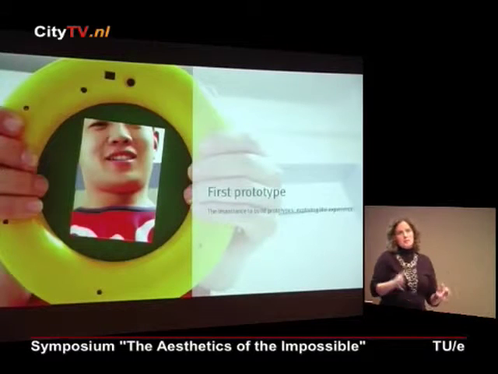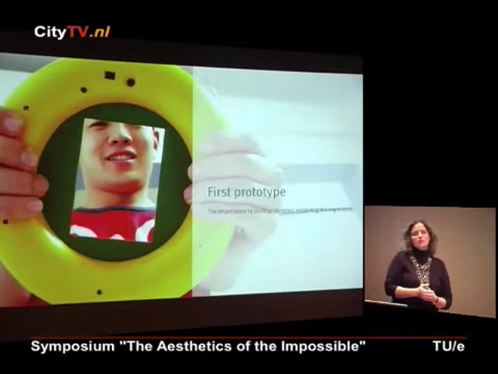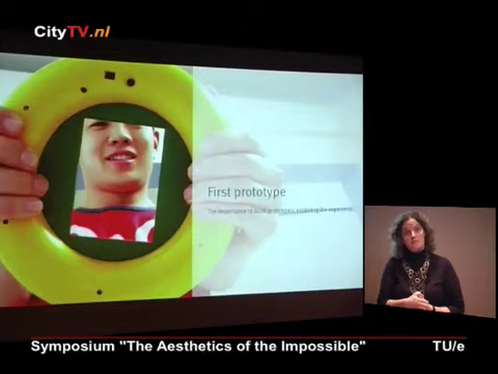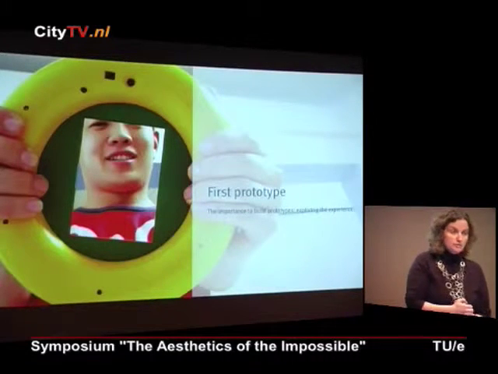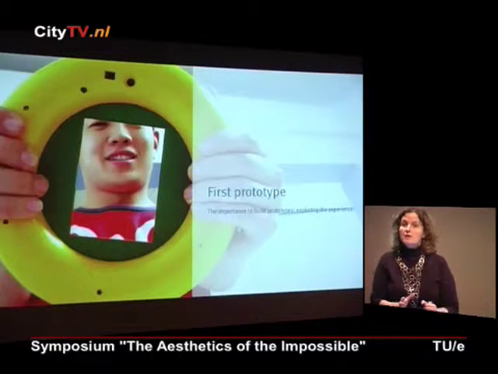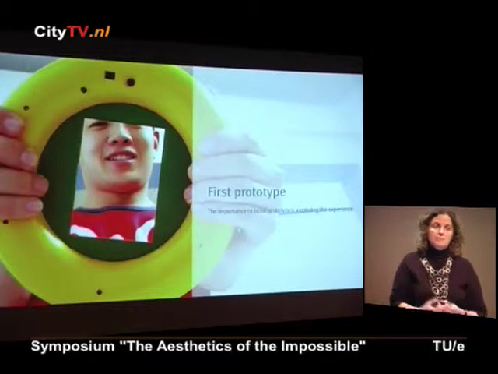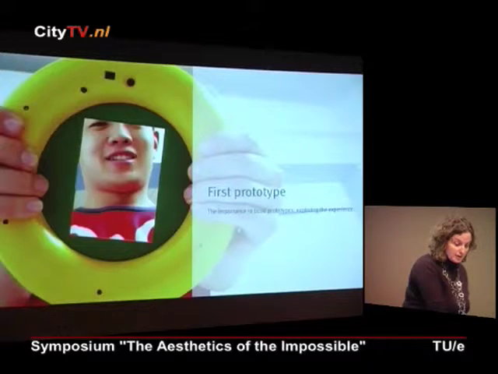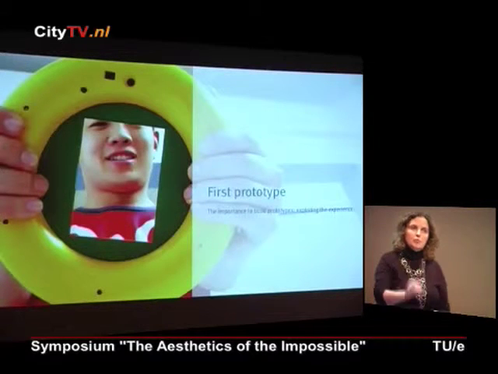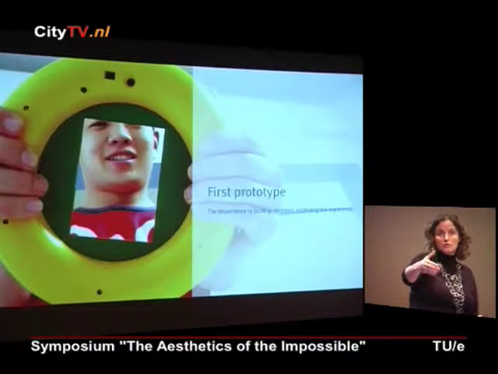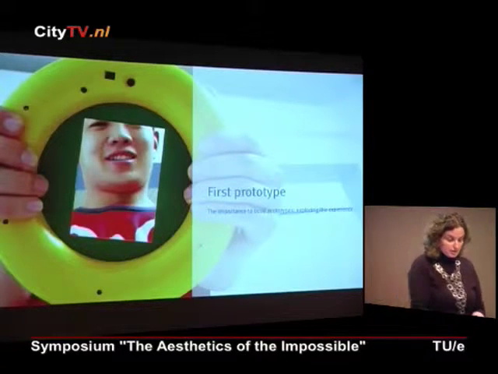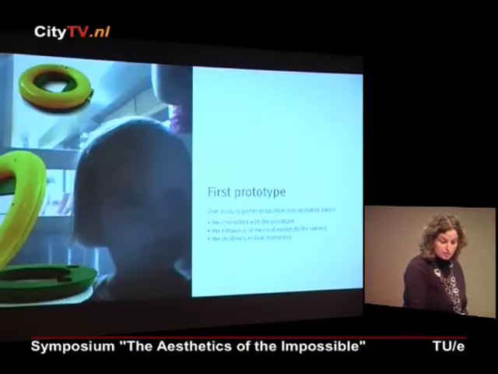And the beautiful thing about the design students that are trained up here is that they can actually build stuff. It's amazing what they can do, at least in my eyes. They can make a prototype, give it to users, and let them try to experience what they made. And that's the importance of building prototypes: you can actually set it out in the world and people can interact with it and explore the experience.